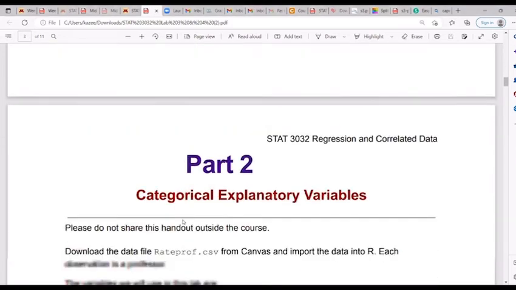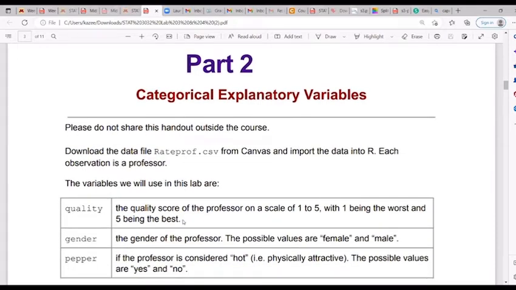So I want to go into part 2. Of course, you remember in class, I walked you through multiple linear regression where one of the predictor variables is categorical and some are quantitative. How do we actually do that in R? We're going to be using the Rate My Professor data set.